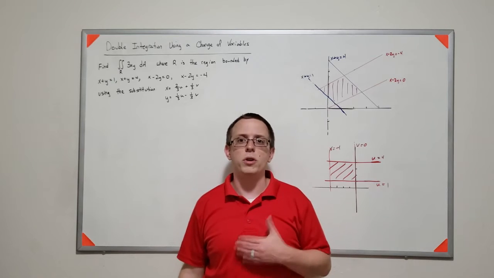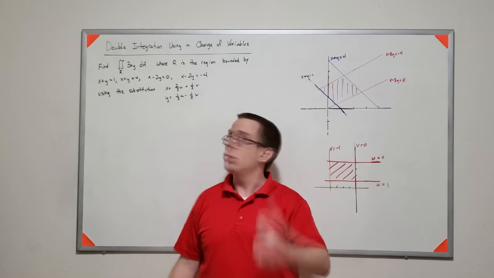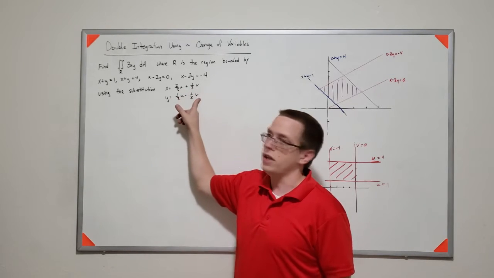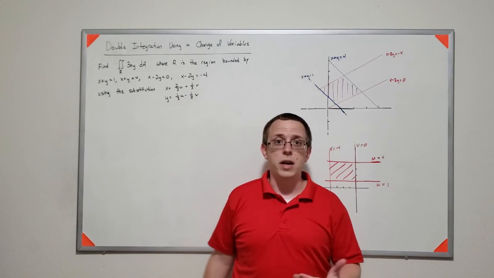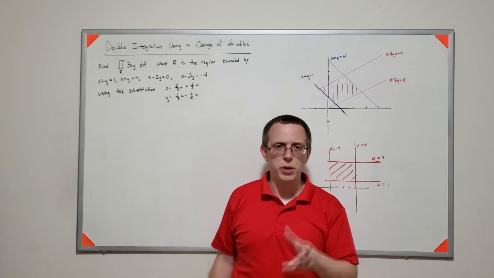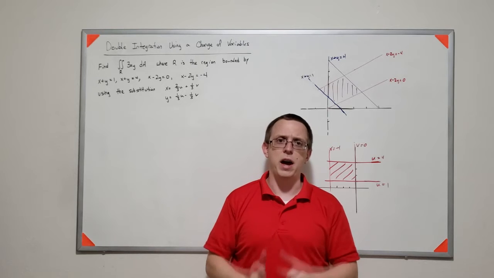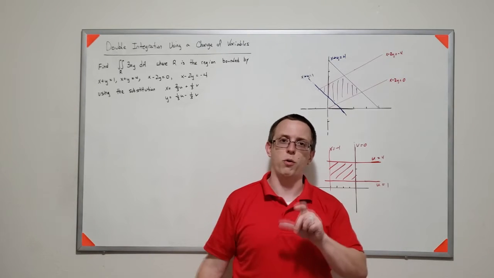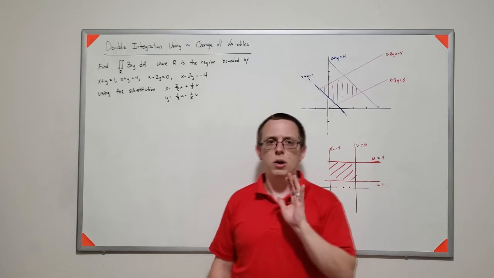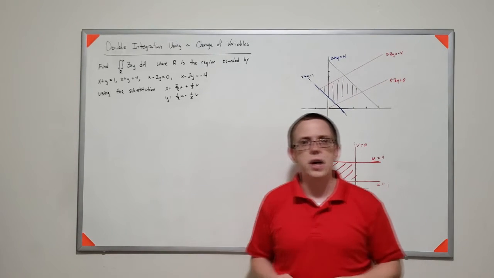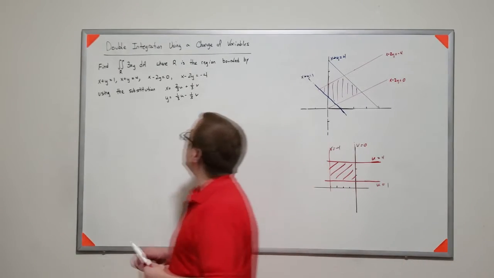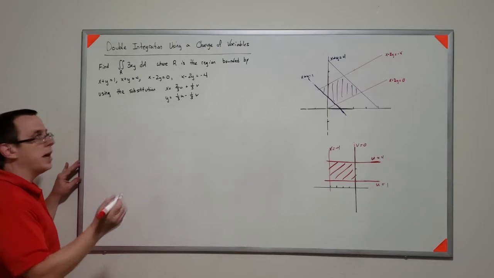So the way that we would want to do the integral is we need to take our function here, and we need to change that to be in terms of u and v, just like you would in a standard substitution for one variable. And then we need to find the Jacobian and take its absolute value and then multiply that in before we change our variables of integration. So we're going to get to all that, but ultimately that's kind of our roadmap. That's what we want to do. So let's get started. The first thing we want to do is get that Jacobian.